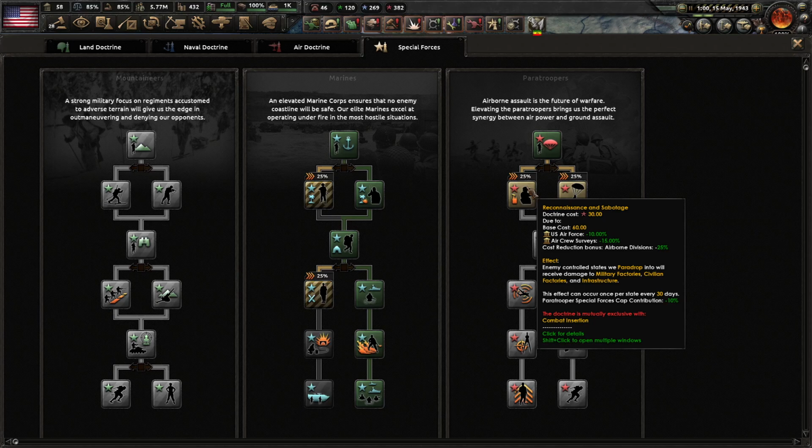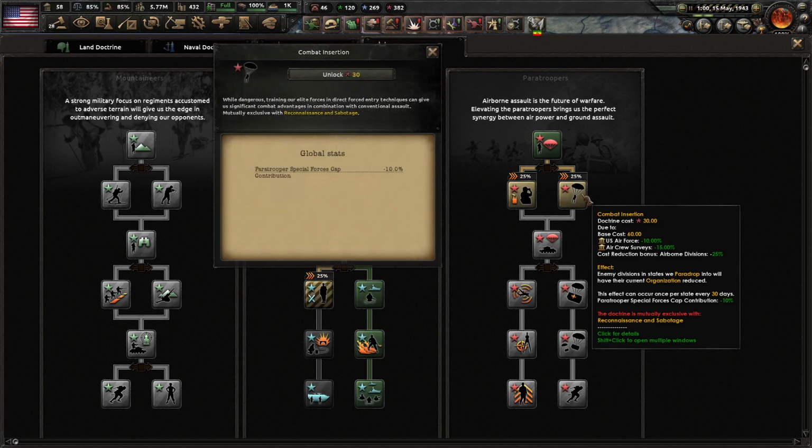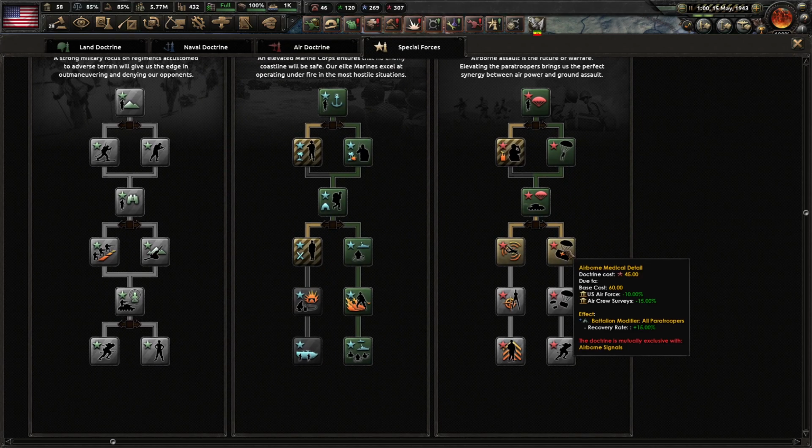Let me see. Recon and sabotage: enemy-controlled states who paradrop into receive damage to military, civilian, and factories and infrastructure. Or combat insertion: enemy divisions and states who paradrop into will have their organization reduced. And that second one seems much better. Airborne armor. Oh, that's very funny. Alright, we're doing it. Blessed. Airborne medical. Extra recovery rate.